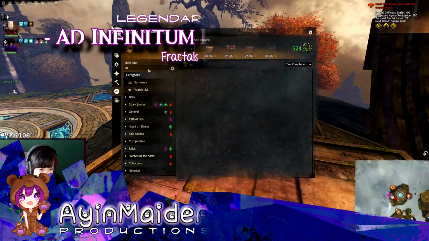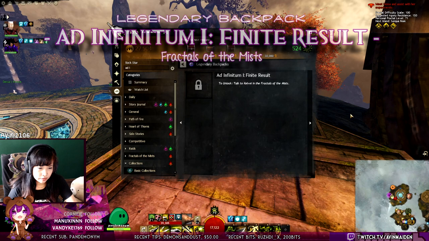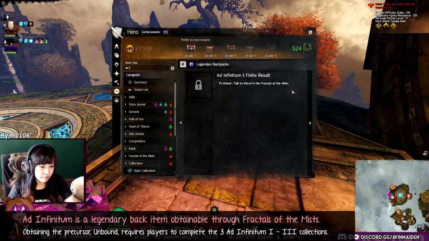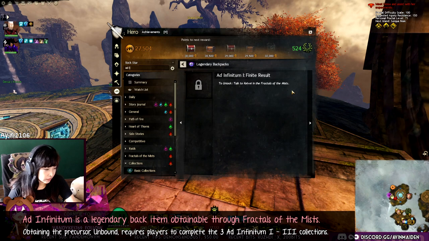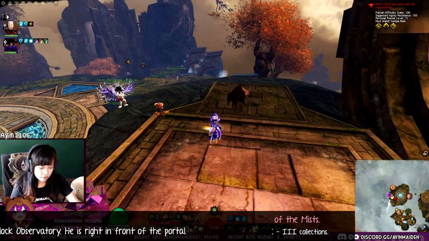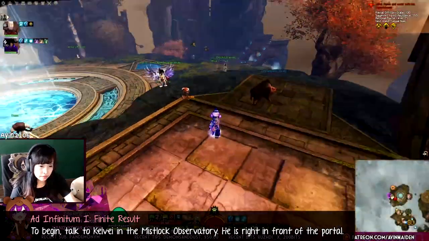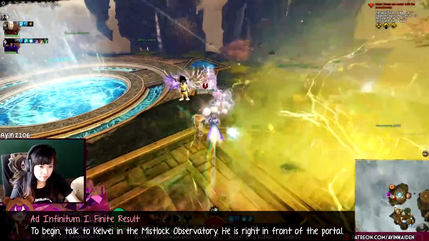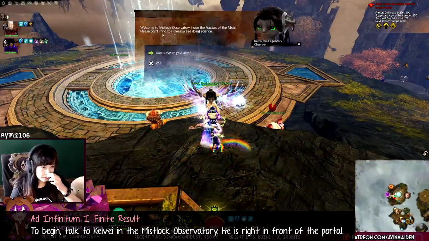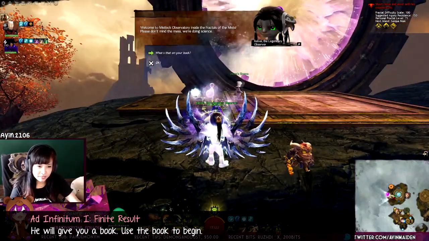Get the legendary backpack. I gotta do this first, huh? To unlock, talk to Kelvei in Fractals of the Mist. As soon as you go in Fractals of the Mist, he's right in front of you. This guy? So I just talked to him? Welcome to Mistlock Observatory. Oh, he has it on his back.